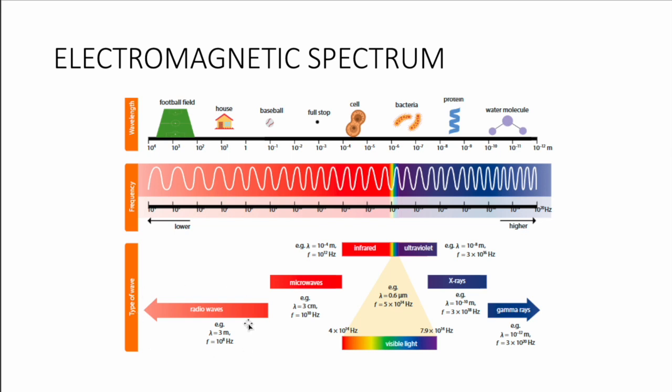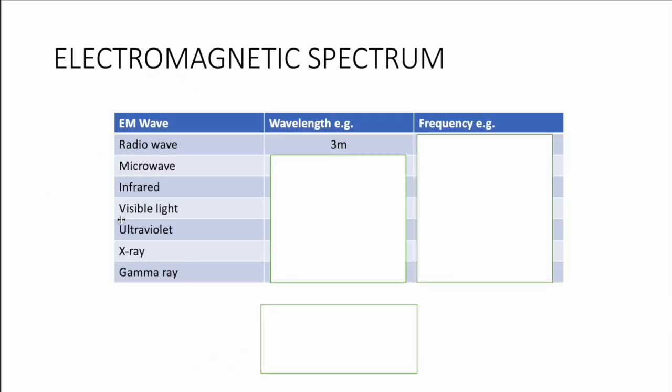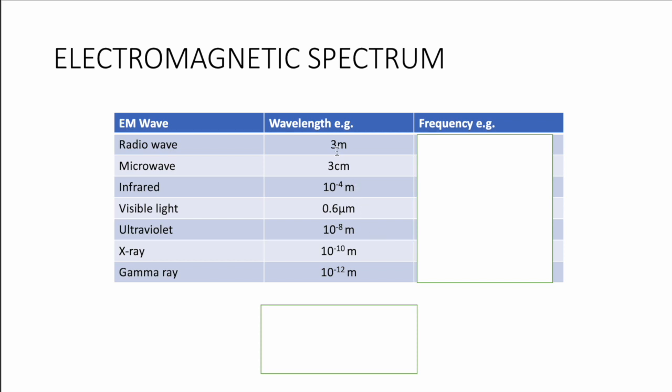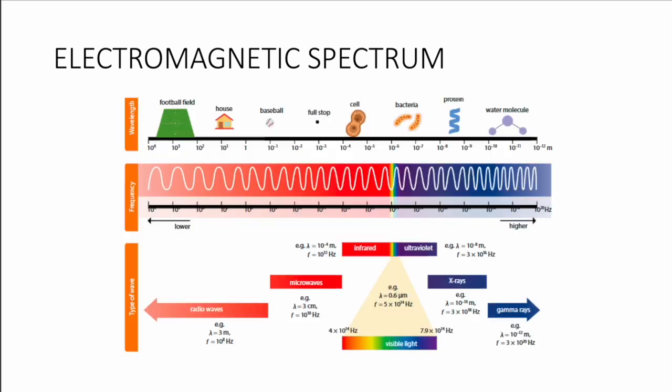So what I like to do is to remember the sequence. So what I will remember is R, M, I, V, U, X, G. I don't have a good mnemonic for that. You can go and think about one to link them all up in one sequence. And secondly, what I need you to pay attention to is that from the largest to the smallest, the wavelength gets shorter and shorter and shorter. Look at the radio waves, it's like 10 to the power of 2, 10 to the power of 3, to the power of 4. It can be really, really big.